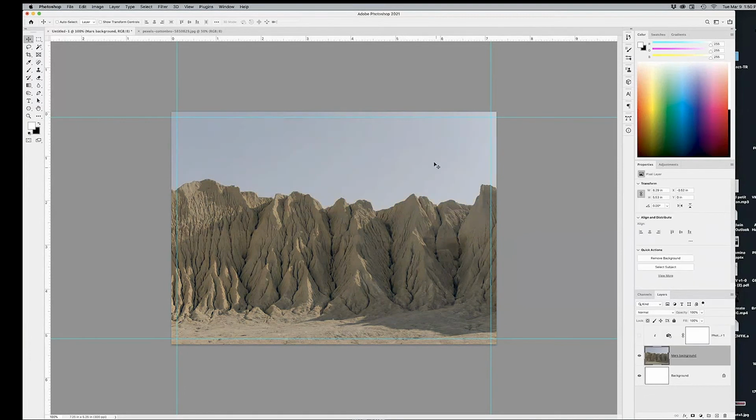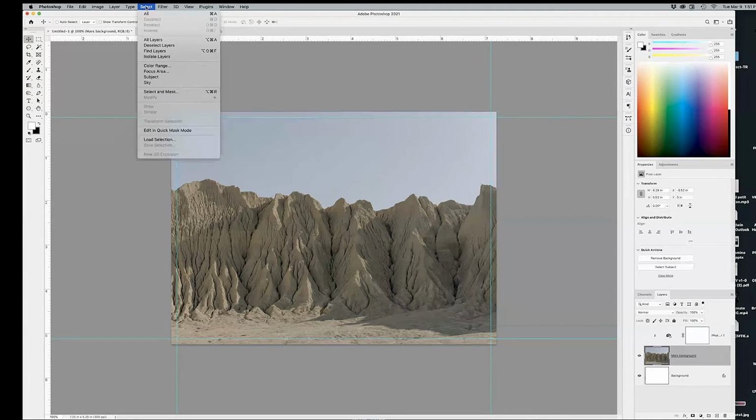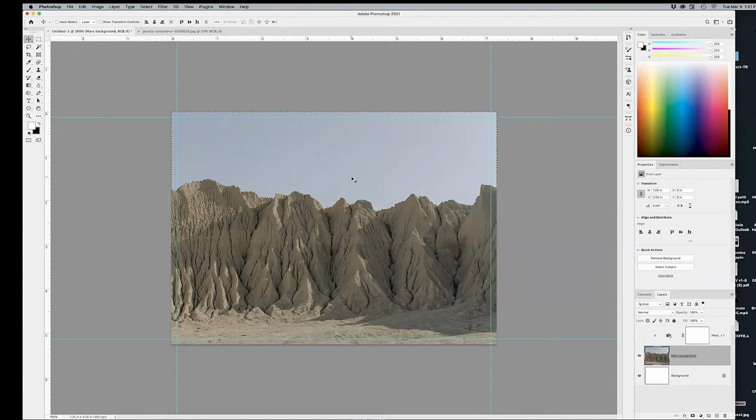And what I want to do is change my sky. The new Photoshop 2021 has that really cool option. You select your image, your layer right there, and you go under Select in your menu up here, and you go Sky, select the sky right here. So it will select the sky automatically, right? It'll do the work for you. You don't have to do it manually.